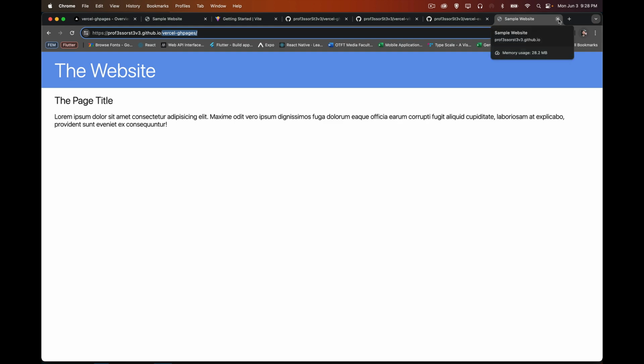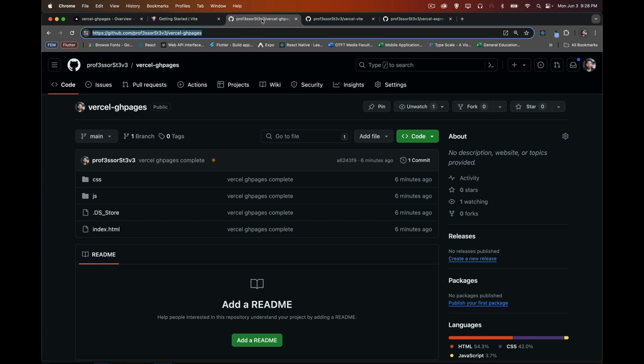So for that reason, even though it's static, I do tend to prefer using Vercel over GitHub Pages. Not that GitHub Pages isn't great, and I haven't used it for years and years, but just for the URL sake, static websites work really well over here too. Okay, so we have now this one complete, done, out of the way.